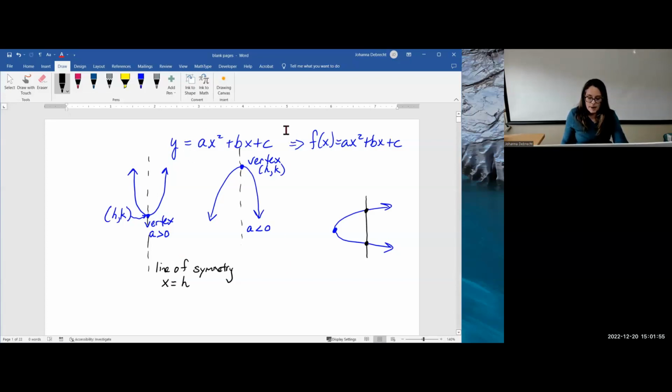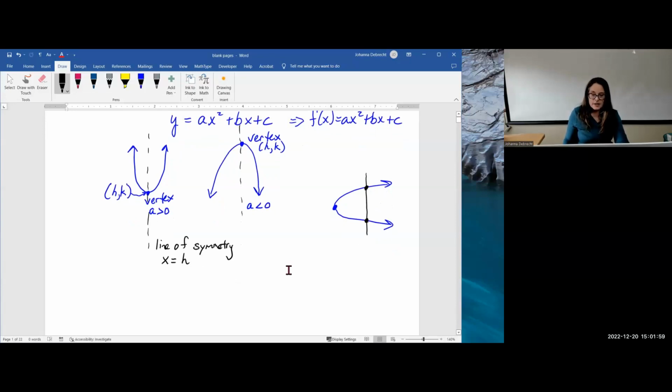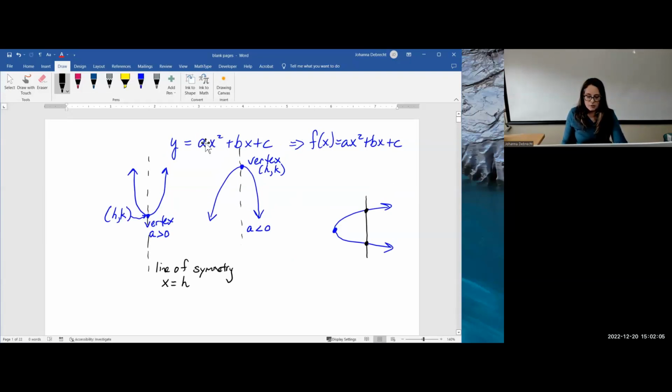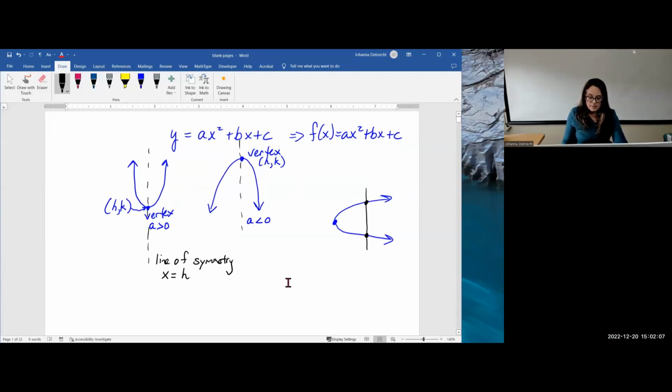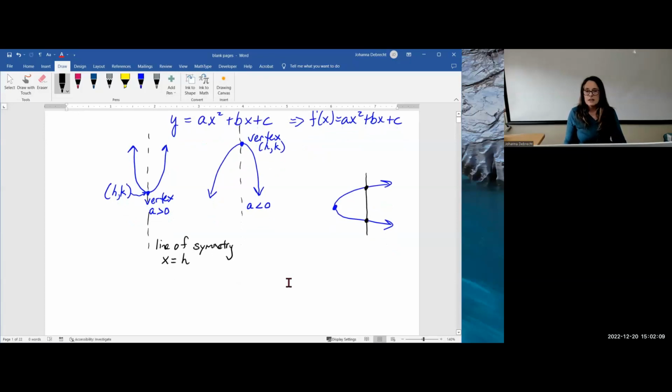Now, what do we need to do? Well, we need to talk about what's called the vertex form. Sometimes it's called standard form, not instead of general form. This is what I would call general form right up here. Sometimes the vertex form is called standard form. I don't really like that name. I tend to call it the vertex form. So what does the vertex form look like?